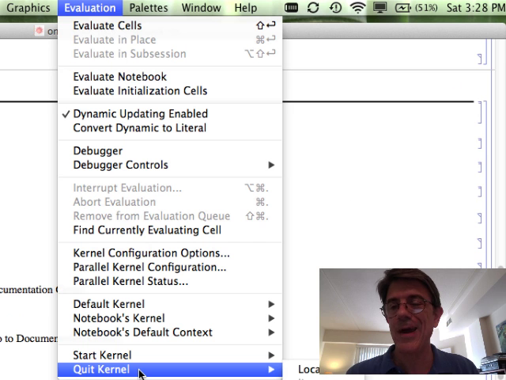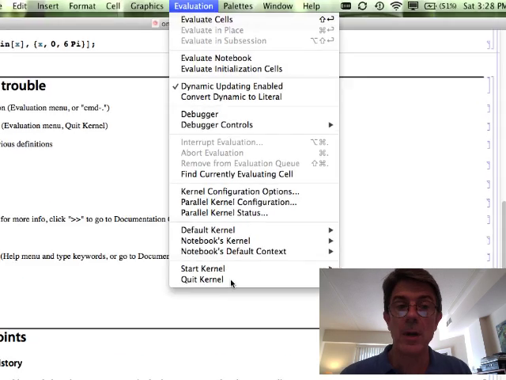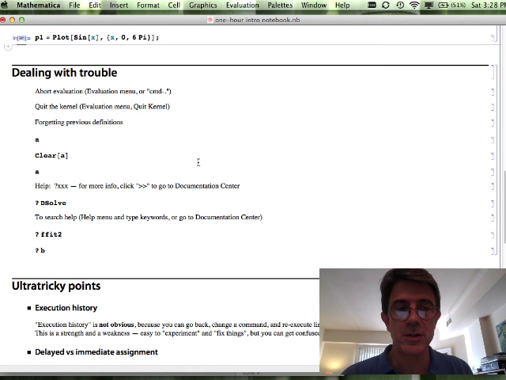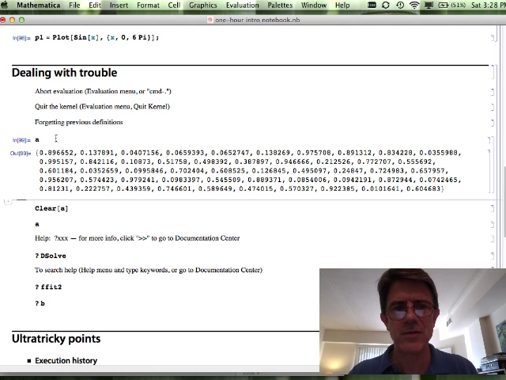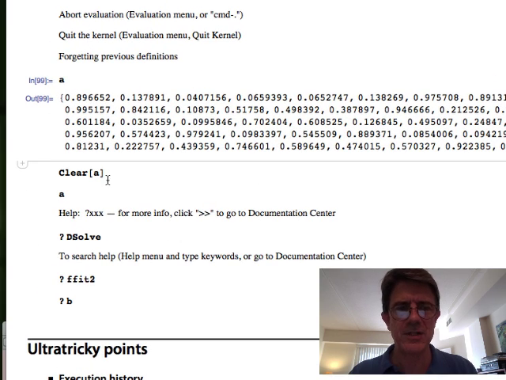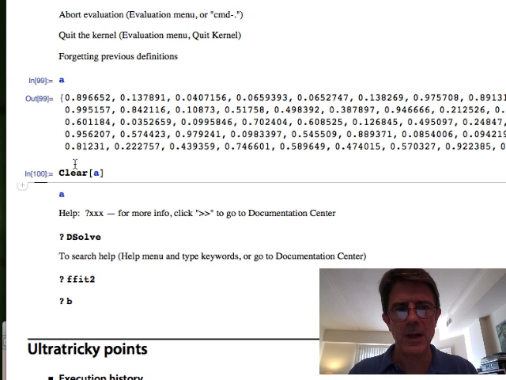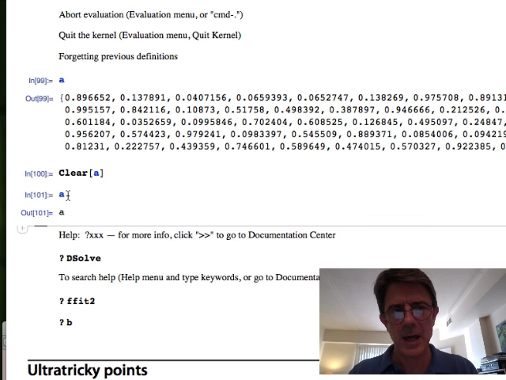If you do that, though, it will forget everything, all of the values that you have computed during the time that you've been running. The notebook will be saved, but the state of Mathematica, what's defined and what the values are, will not be saved. So use that with caution. Sometimes you want to forget previous definitions because you get some conflict between something you're trying to do with a variable of the same name. Try to avoid that, but if you want to clear the value, use Clear. And now you notice a turns blue because it no longer knows anything about a. And if you say a, and it says a, that's all I know about a. I don't have a value for a.